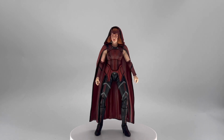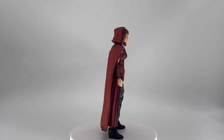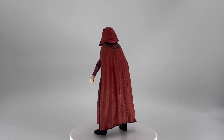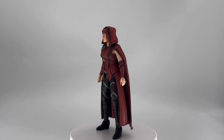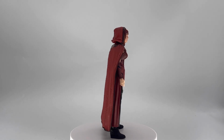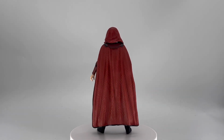So yes, we are taking a look at the Diamond Select WandaVision Wanda / Scarlet Witch figure. This thing has an amazing likeness to Elizabeth Olsen. This thing looks so close to her. I've been so excited to take a look at this figure and all the amazing great detail on it. So she does come with some alternate hands, an alternate head sculpt, and some magic effects. So why don't we go ahead and take a look at all of that.